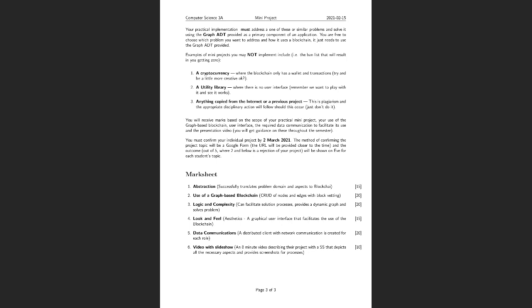If you follow the brief, everything will be fine, and you wouldn't have to worry too much. We've disclosed the mark allocation right up front, so there's no uncertainty with regards to how this will be assessed. Of course, 15 marks for abstraction, in other words, translating the problem domain into the specific blockchain based solution.